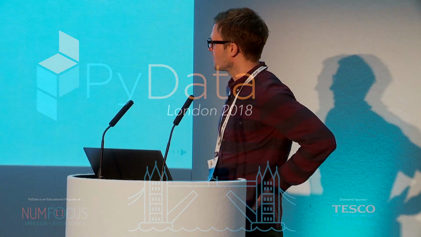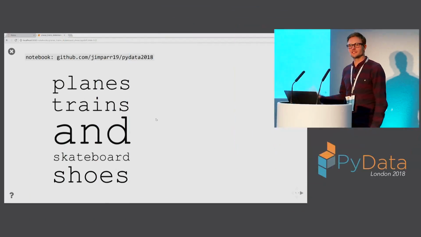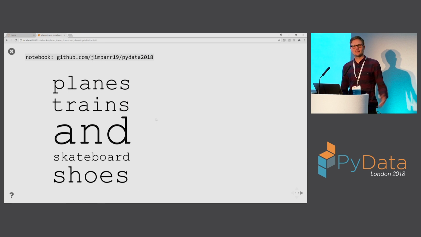Hi. So I guess I should probably just quickly introduce myself. Like most of us here, I think we've found ourselves into data science one way or another. I actually started off as a design engineer. And even though I work as a data scientist now, I find it hard to let go of what I used to do a little bit.